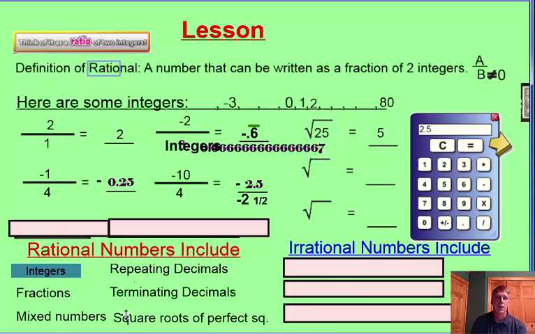All right, so we got all of these, this list of what's rational. Let's go on. What's irrational? What numbers are included in irrational numbers? Well, the first thing we want to look at is the square root of 2. Now, some kids think the square root of 2 is 1 because 1 plus 1 is 2, but it has to be 1 times 1, which is 1. So what number times itself is 2? Is 2 a perfect square? No, it's not.